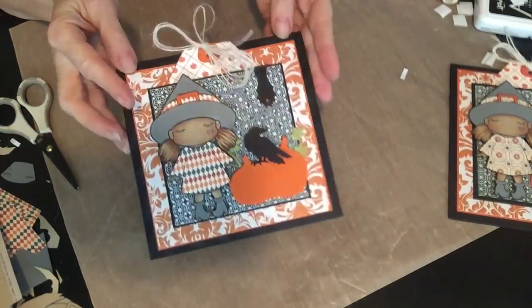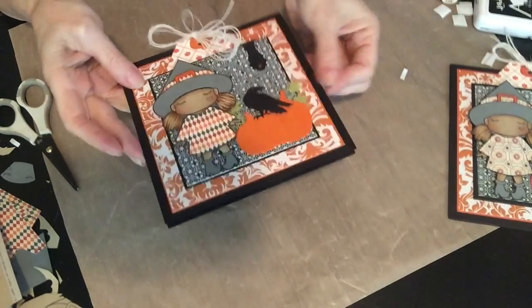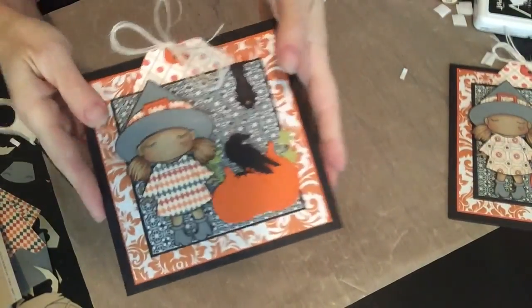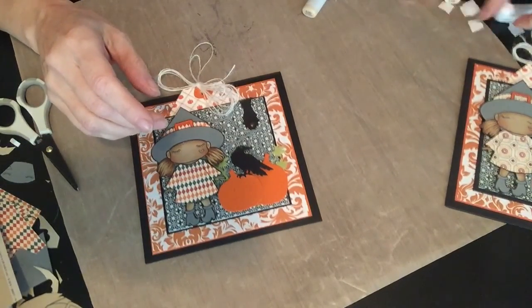Done. So as you can see, once you have all of the pieces pre-cut, the assembly was very easy and it gives such a nice layered effect to the image. I hope you enjoyed it. I hope you learned a thing or two.